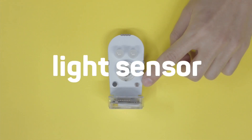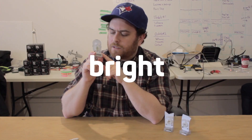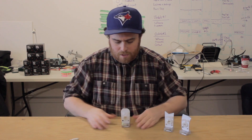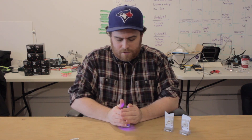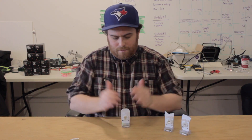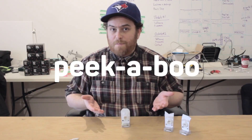Now on the other side is a light sensor. That tells your robot when it's dark, bright, or just a normal light level. One cool way you can play with it is you put it down and cup your hands over its eyes — it makes a noise because it's scared of the dark. And then you remove your hands and it responds again. Cup, remove. It's like playing peekaboo with your robot.